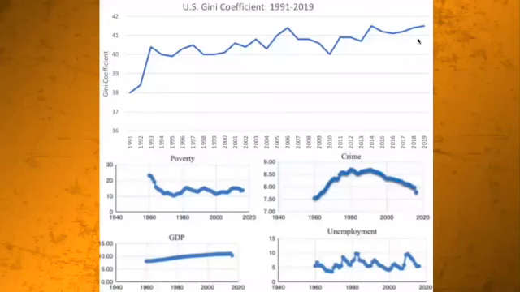The top graph has been created from collecting statistics from the Gini coefficient measurements from the years of 1991 to 2019. In the United States of America, since 1991, the Gini coefficient has been on the rise. The separation between the impoverished and the wealthy keeps getting greater. It can be concluded that when income inequality rises, so does crime, and a direct correlation can be drawn between crime and poverty.